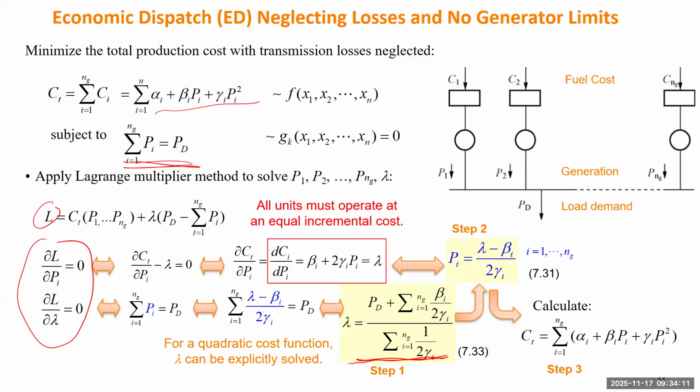Can I generate more? Okay, there could be some gaming inside, but this tells you that eventually, no matter what dynamics there can be in the market, every generator has to agree with the same price. Otherwise, the market is not stable. So that is the price you calculate, and you give the price to this formula that tells you how much generation you're going to provide. Then when you know each generation, you plug it into the cost function, and you know the total cost. That's very simple.